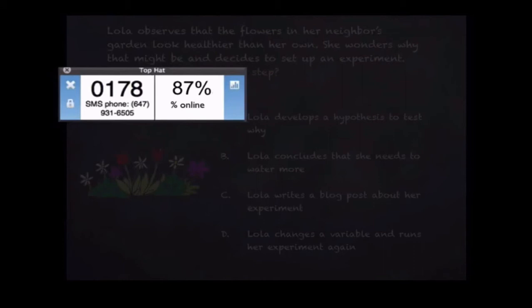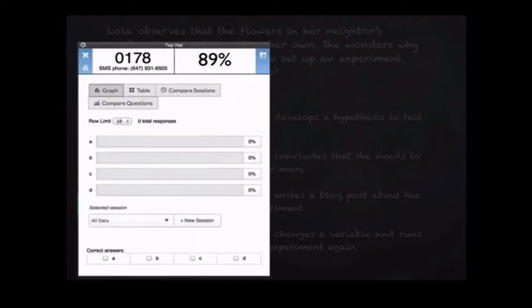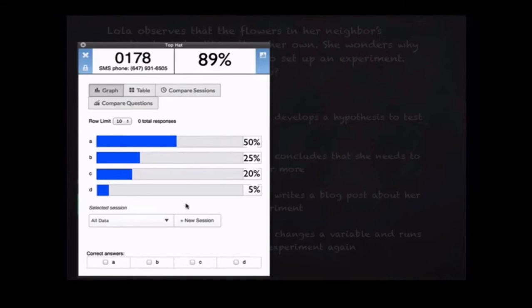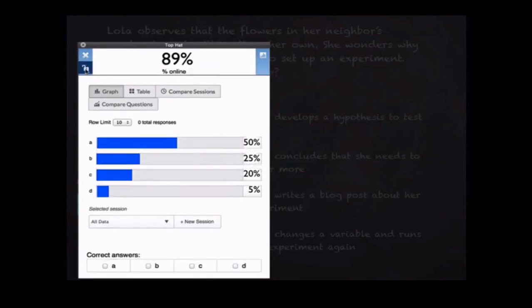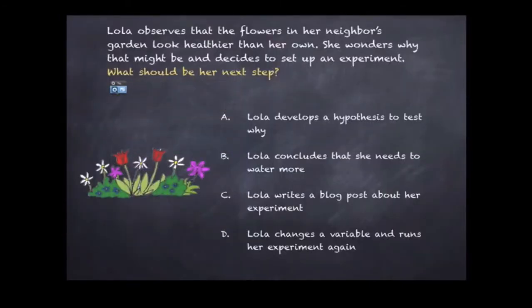The question will automatically be asked, and students will see the 4-digit SMS code to submit their responses. The graph icon up here will show you real-time feedback as to how your students are responding. You can lock the question from receiving any further submissions by selecting the lock icon here, and then choose the correct response so that your students can be marked for correctness and can even come back for review later. The X will take you out of the Quick Add question generation field when you're all done.